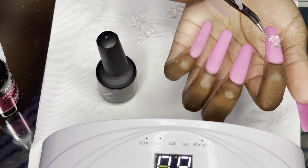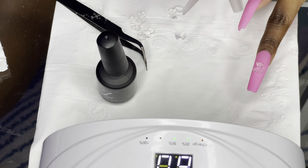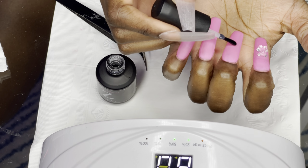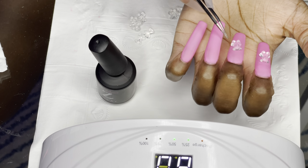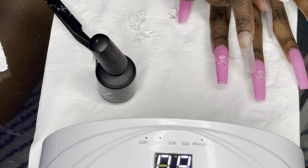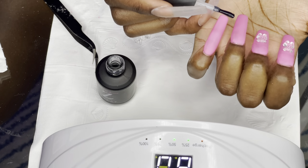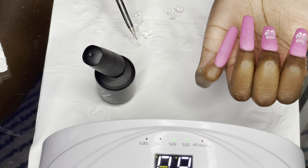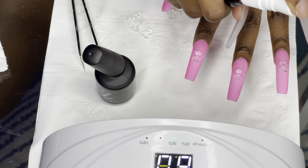I would suggest using more than a dot because two of my teddy bears popped off in my sleep because I didn't put enough freaking glue on, but I didn't know what to do. It's my first time using this glue. My nail tech suggested it, so I tried it out. Typically I just put whatever accessories I'm putting on top of gel or whatever top coat I'm using, and it usually works really well, but for this specific design, that would have been complicated because if my hand had slipped, I would have ruined the top coat. So I figured investing in a glue wouldn't kill me, and it might actually help me out a bit.